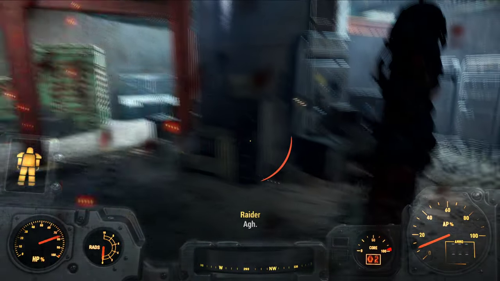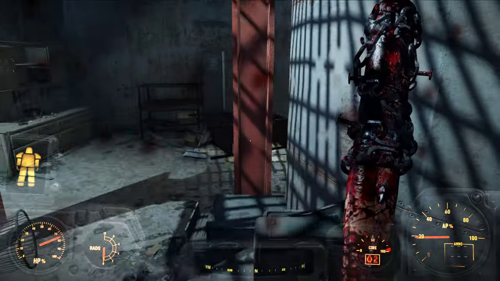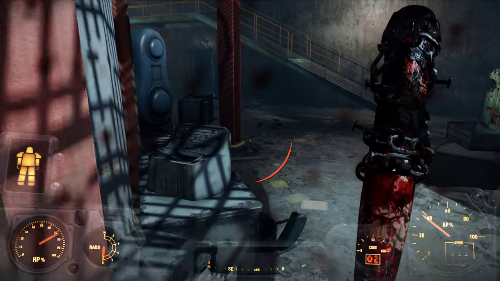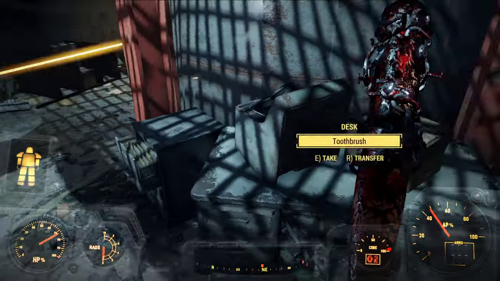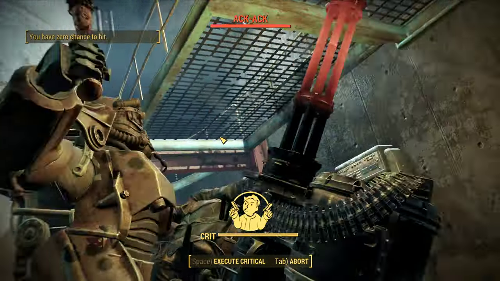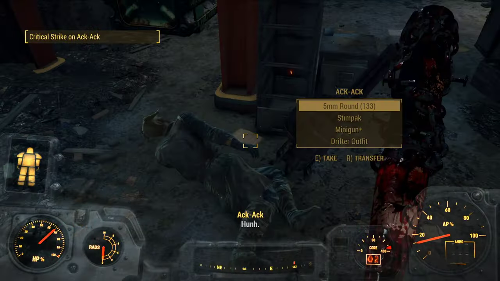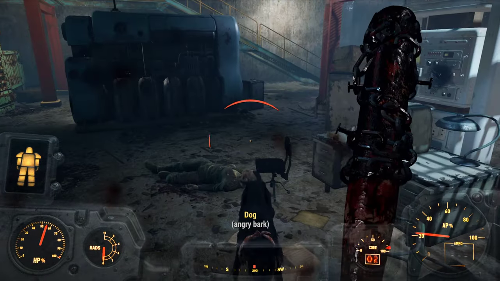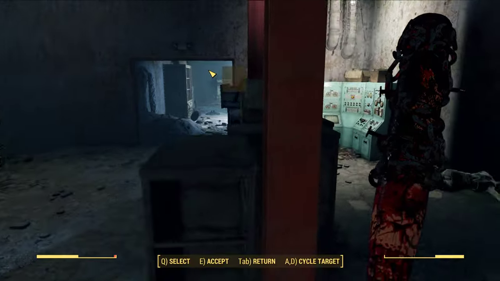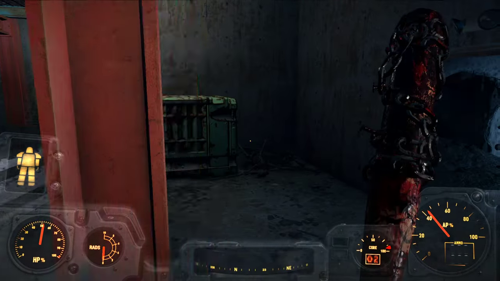Oh shoot, this is bad timing. I needed to save my VATS for Ak-Ak. Now. Nice one shot on Ak-Ak, by the way. Red bandana apparently will let Dogmeat hold more stuff.